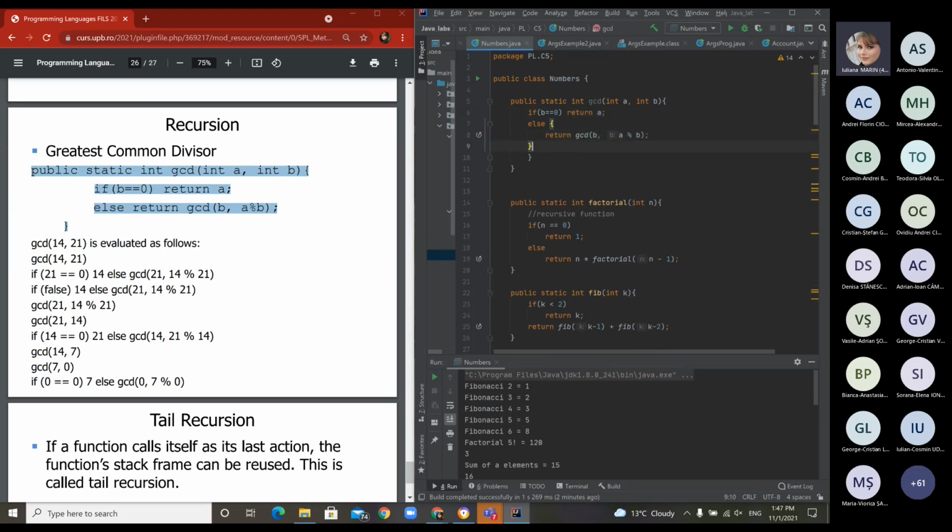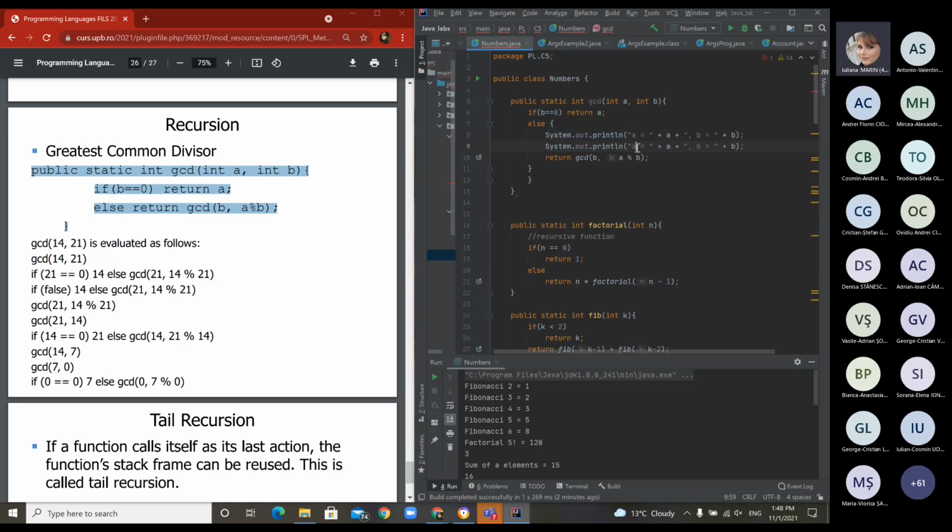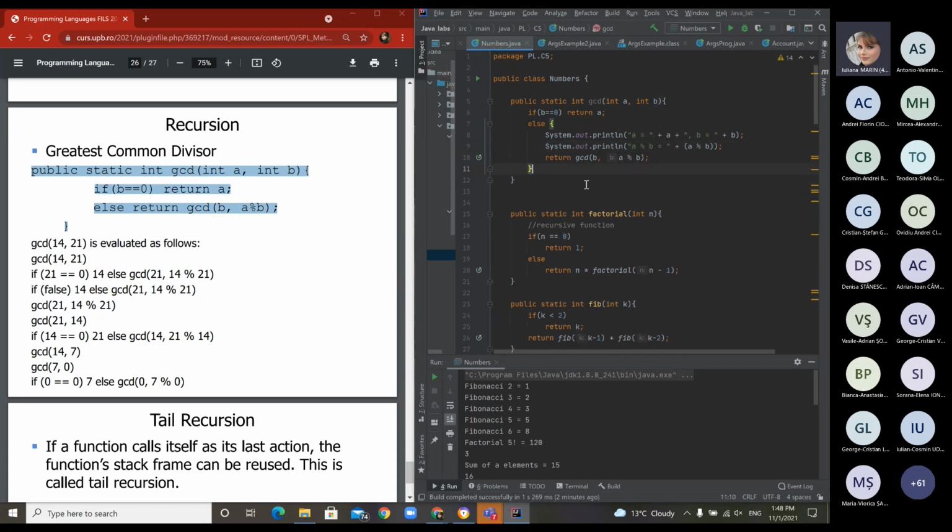And for my else, you see that you compute this A modulus B. So I will have here S out, A equal to, okay, A, and I also have B equal to, and plus B. Okay, then I want to compute how much is A modulus B, okay, I have it A modulus B. All right, and this one disappears, and I have them one by one.